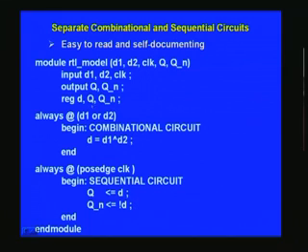Another thing is, if you code it like this, segregating the combinational circuit from the sequential circuit, it will be very easy to read your code, and you can minimize your comment writing also. Naturally that is itself a self documenting feature, and that is the advantage in following this RTL coding style. This is a typical model of an RTL coding.